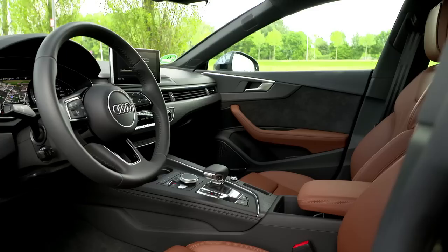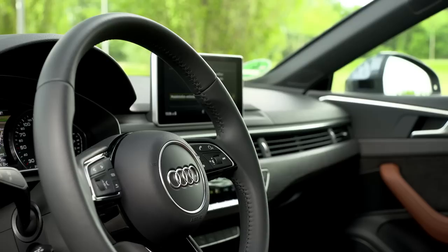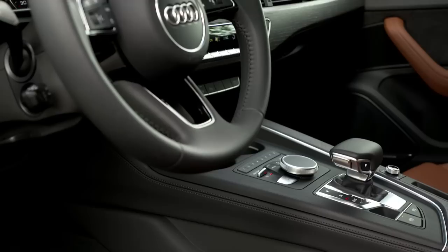And when we look at the interior, interesting is that the outer parts of the steering wheel are a little bit further towards you than the inner part, and that creates this sports steering wheel effect, a very modern effect definitely, and I think one of my favorite features as for the steering wheel.